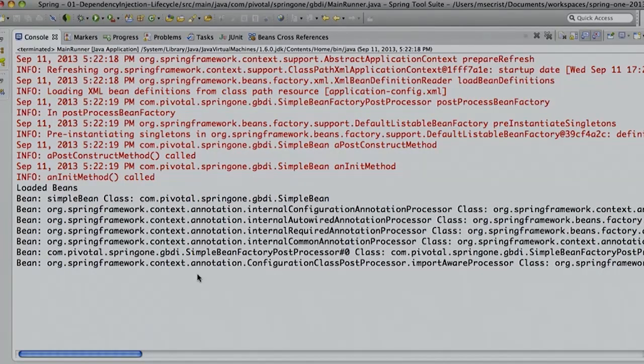Yes, sir? Is there a way to clean up, get rid of those beans once they're no longer needed? They're only needed for initialization. So what's the question again? Could you get rid of all those annotation processor beans, or the garbage collector, now that they're not needed anymore?